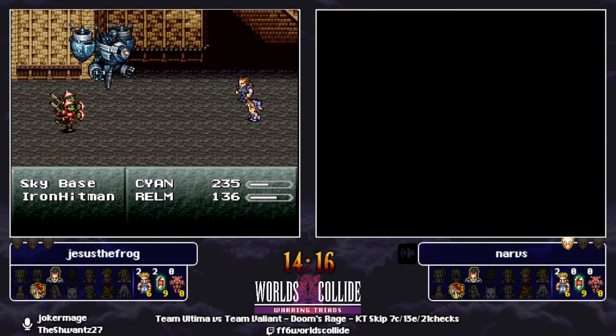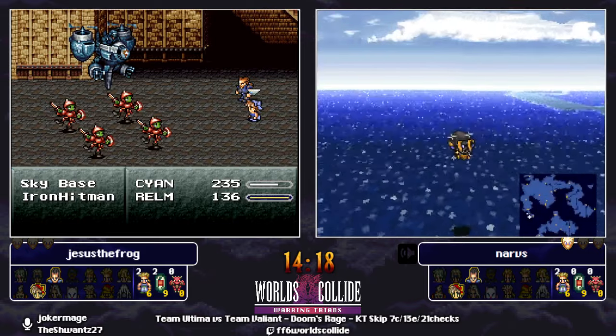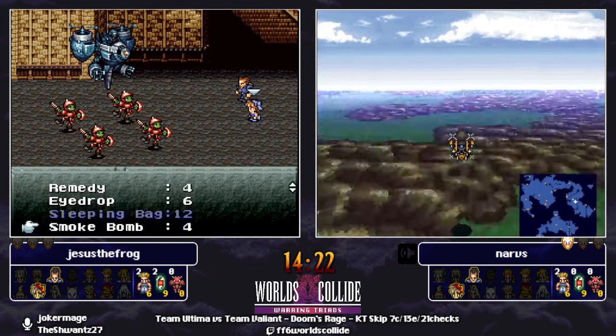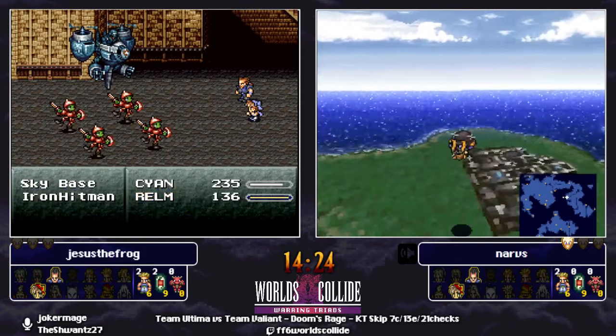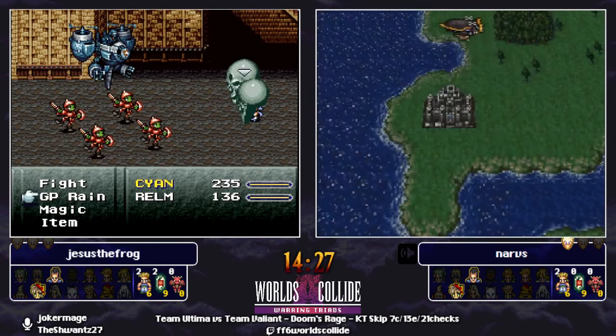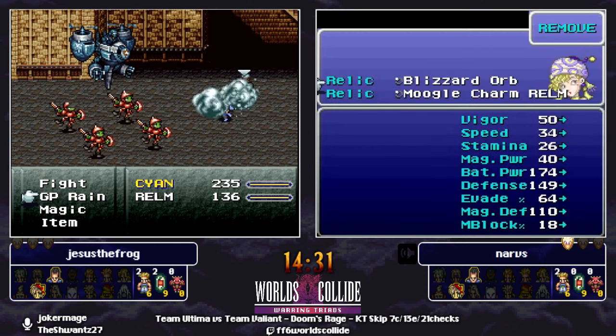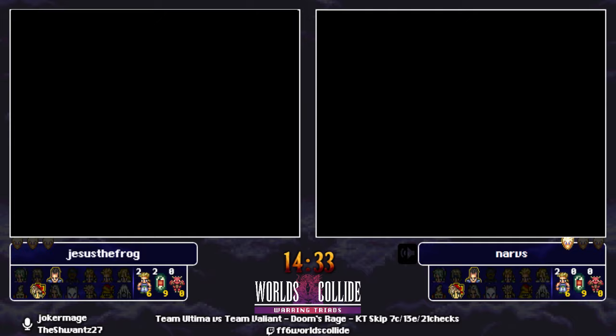Oh, this is another nasty fight. That Skybase likes to use Blaster as a counterattack. So we'll see. It looks like Jesus the Frog is saying no thank you to this fight. Oh God, level 5 Doom. Woo! Yeah, get the heck out of this fight.